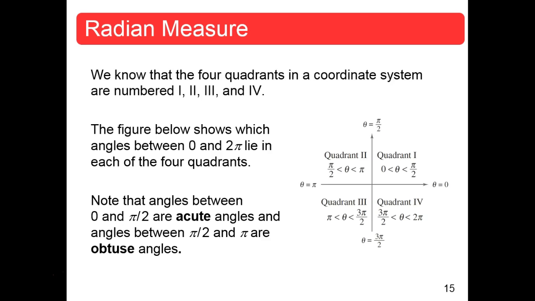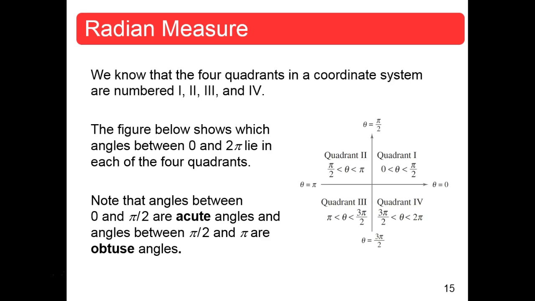Now, I've already mentioned this, now they bring it up. And I don't know which is the tail and which is the dog, but either this is why we go counterclockwise or this is why we name the quadrants this way. I don't know. But the first quadrant, that's anywhere between 0 and pi halves, that's quadrant 1, because going counterclockwise.